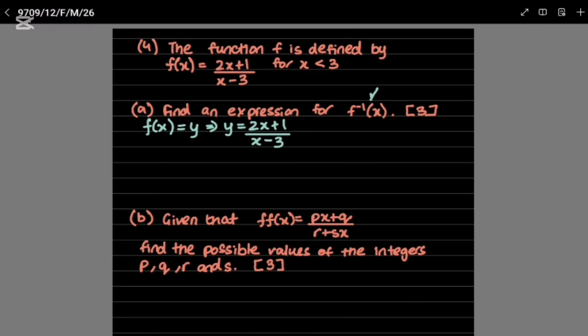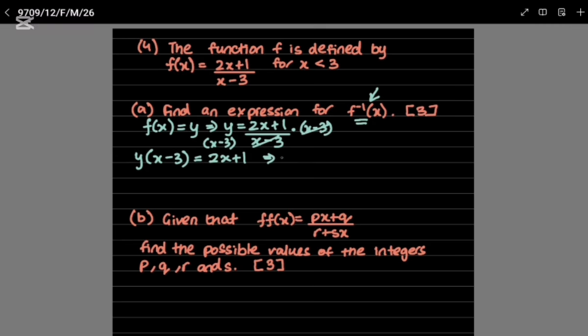Now, whenever they ask for f inverse of x, what you do is, over here y is the subject, so you just basically make x the subject. So how to make x the subject? Y into x minus 3, you multiply by x minus 3 over here and x minus 3 over here. Now, this and this cancels. This should be multiplied in the numerator, by the way. Now this and this cancels, which leaves us something like this.